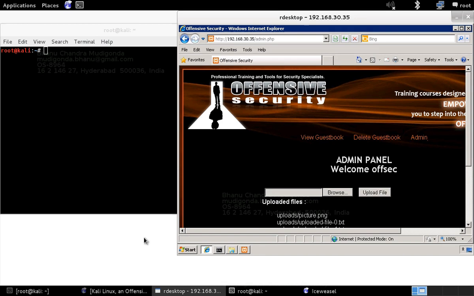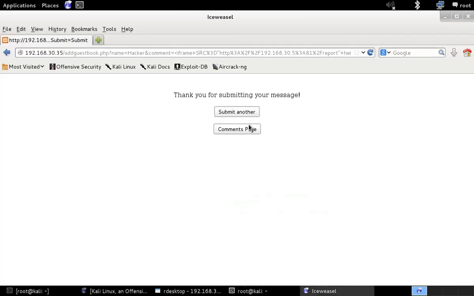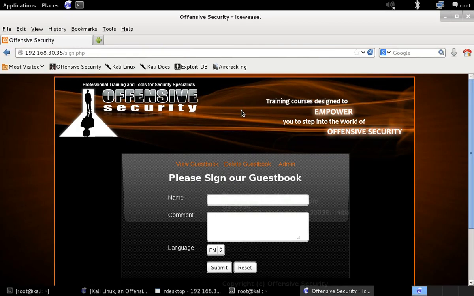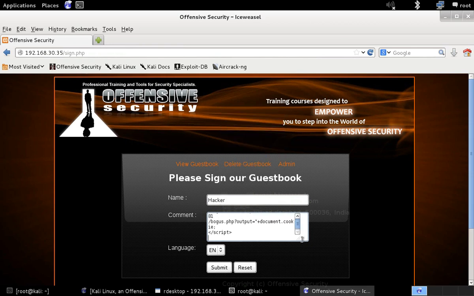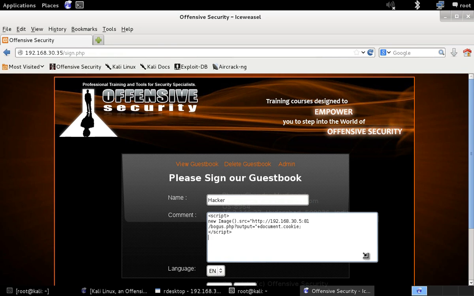Using some injected JavaScript, we can have the victim's browser send us their cookie information, thus getting access to their authentication tokens. Let's see how we would execute this attack. As the attacker, I would simply inject my cookie stealing JavaScript code into the input box, and this code calls a non-existent page on my attacking machine on port 81, and then proceeds to append the victim's document cookie value as a parameter to this page.